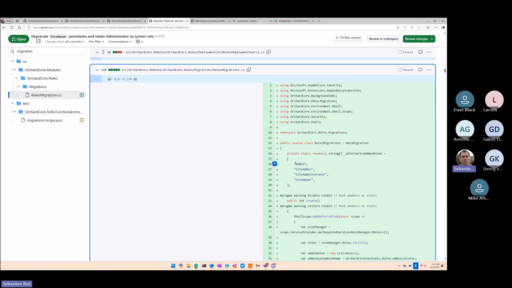Going back, administrator is a default value. There are alternatives. Okay, it's uploaded, it's there.